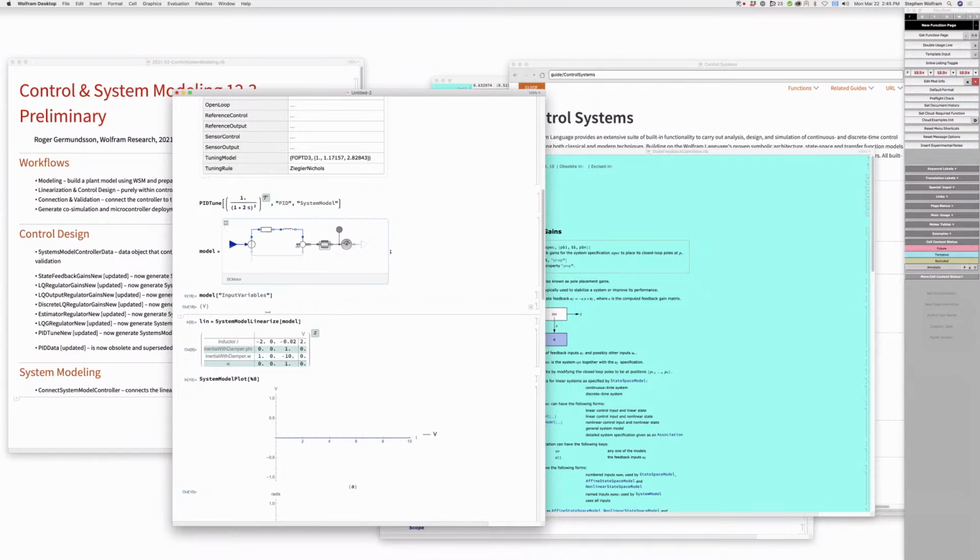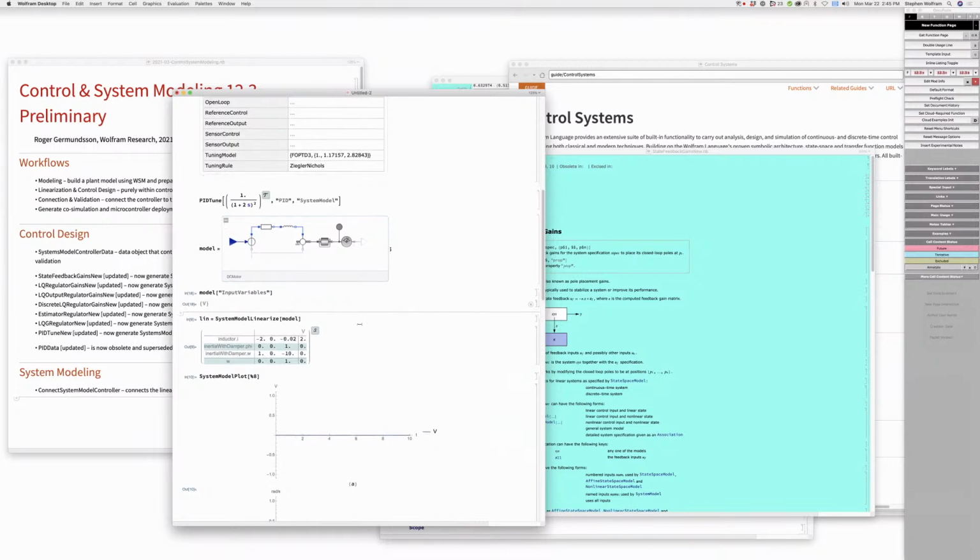Oh, this model is very simple. There's only one input variable, and that's the input variable you see in Lin, the V. I can show you in the figure on the right on the ref page. Here we are showing the input variable, although here we're not. But you don't always have input variables. When you model everything, usually the only thing you have is initial values. When it's a subsystem, a sub piece of the universe, then it'll have input variables. If it's something you're going to be able to control, then you need that.